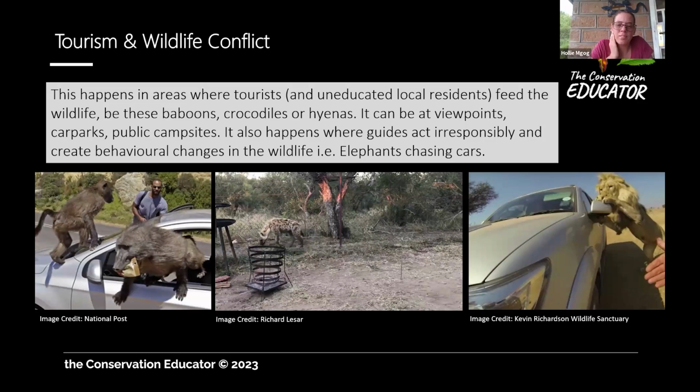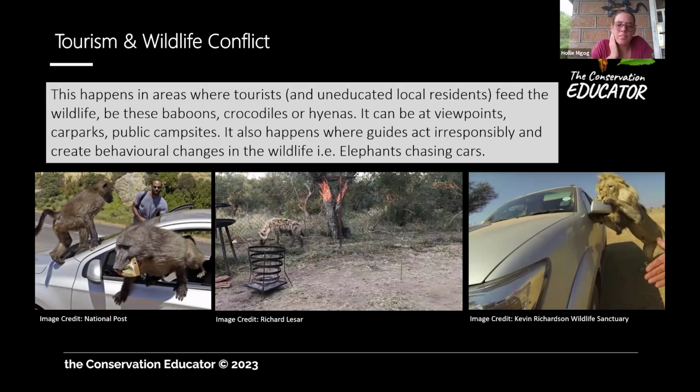So on the far left there, you can see the baboons raiding a car. That's in Cape Town. Happens quite regularly. It's very dangerous. But it happens because baboons have learned there's food, humans feed them food. It might not be you, but there are plenty that do it. In the middle there, you can see a public campsite. Now, public campsites in wilderness areas attract people that may not know the etiquette or the rules of camping. You feed the hyenas, those hyenas become dangerous. Those hyenas will go beyond their usual fear boundaries, and that's when you'll have conflict.